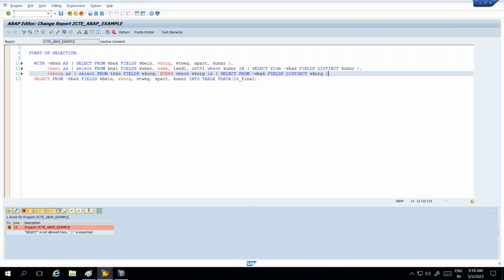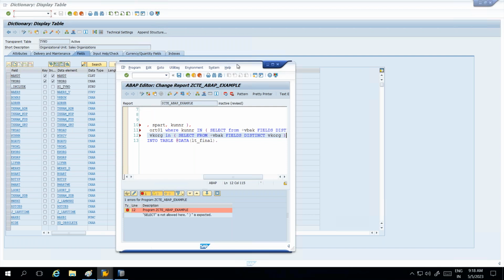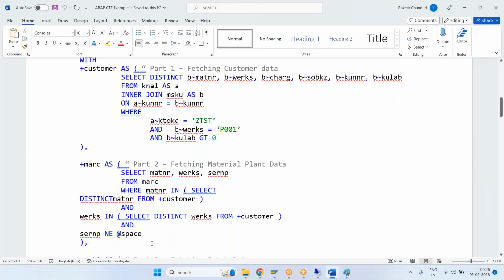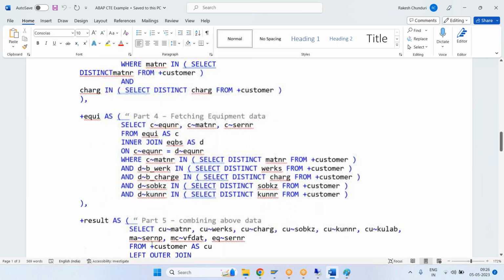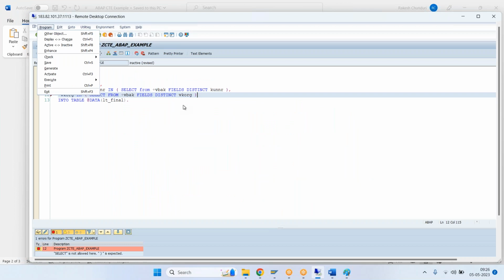See how many queries I'm going to pass in one single statement. You don't need to worry about this one. Now once you have done all these things, you need to mention the combination of the above three fields. So you have to mention your combination, the last resultant. What is your last resultant? You have to mention that.